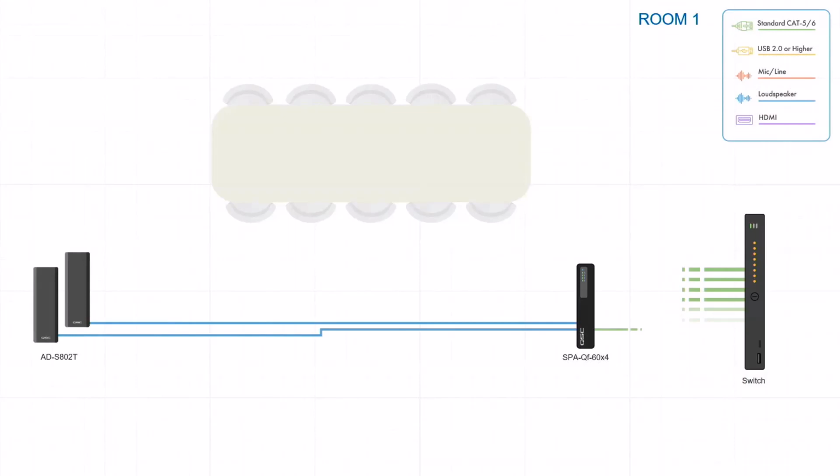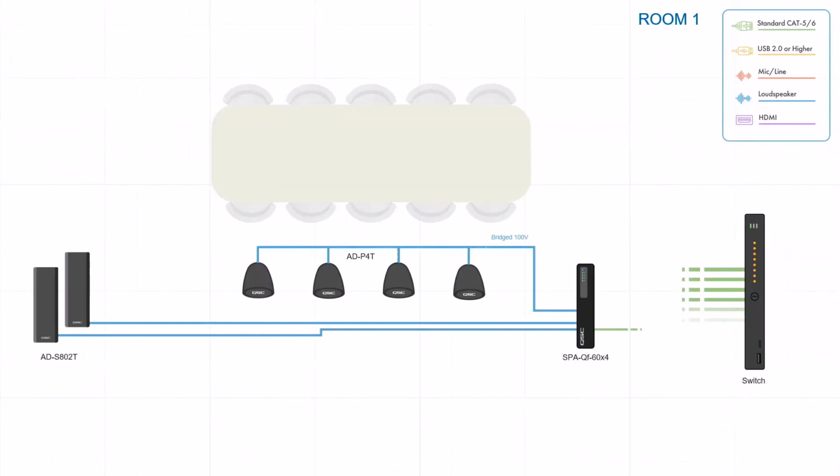These are 8-driver column speakers. And the benefit of column speakers, by the way, is they have a very narrow vertical pattern and a very wide horizontal pattern. Okay, so this means that you can actually get a very good throw distance without the sound reflecting off the ceiling and the tables and the floor and everything else. Now, we're going to drive that from 2 channels of this 4-channel SPA amplifier. And I'm going to use the other 2 channels in bridge mode to drive some pendant speakers. Okay, so that's going to be nice and simple. 1 amp to do all of that.